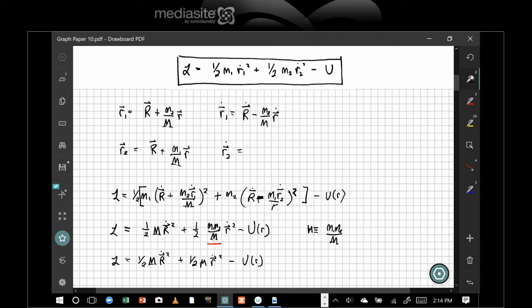The cool thing about this form of the Lagrangian is that by going to a center of mass frame, I separate the two motions out. I have motion of the center of mass and motion about the center of mass. The other thing to recognize is that this part here only depends on the relative position, so that's motion about the center of mass. Potential energy only has little r, not big R, in it. And this term here is due to the center of mass. All the stuff here is motion relative to the center of mass.